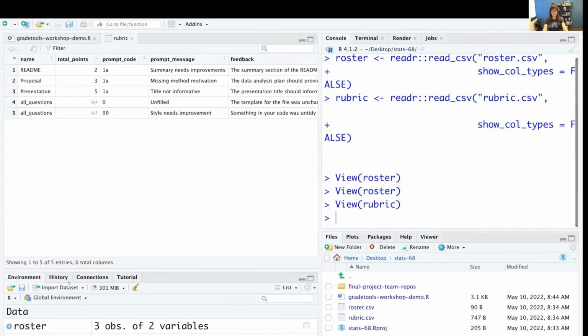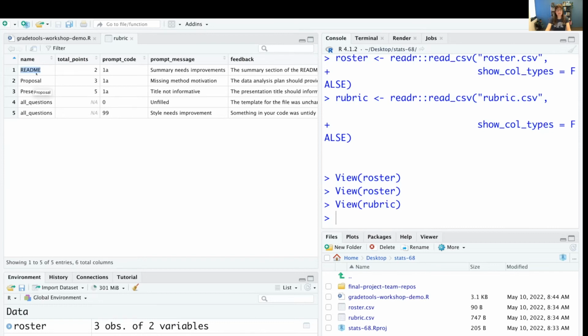Next, for the rubric, because I wanted to show you how we can populate the rubric as we grade, I've created a minimal rubric that we need for this case. Because there are three parts to this final project, we need to have at least one row for each of these components.